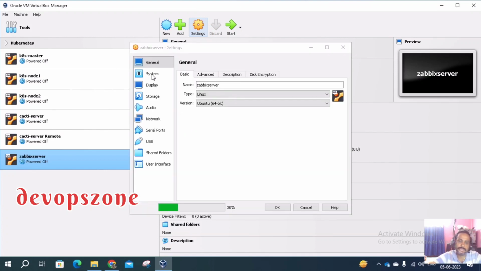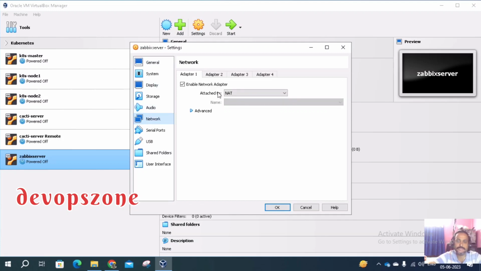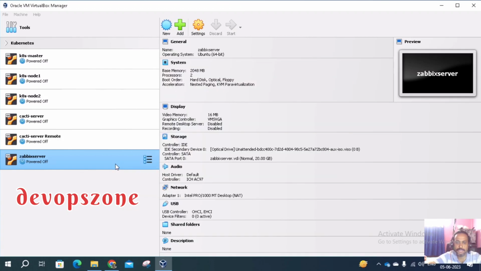Yeah, the settings is now up. Here we have network settings. By default, it is choosing NAT, right? I'll choose a bridged adapter, and this is my adapter details. Click on OK. That's it. Now start.